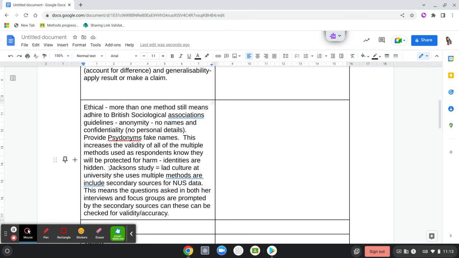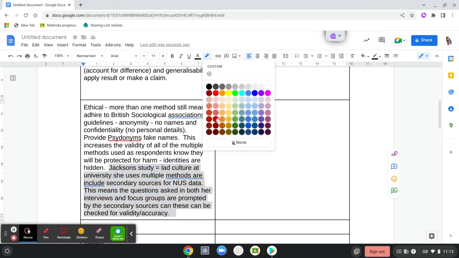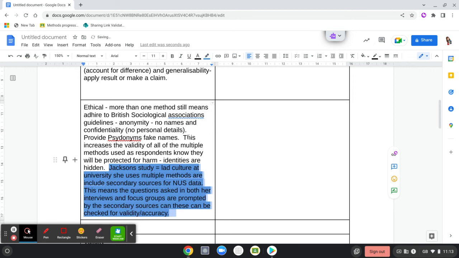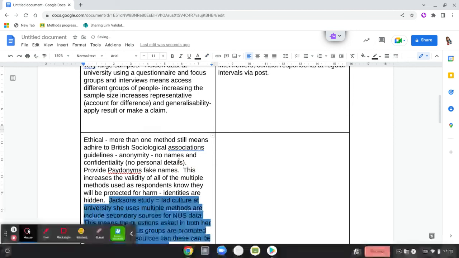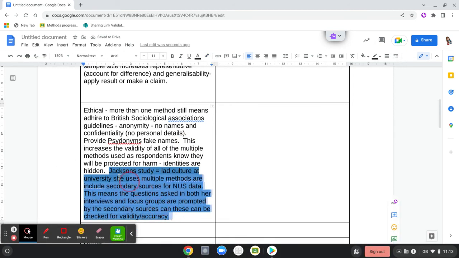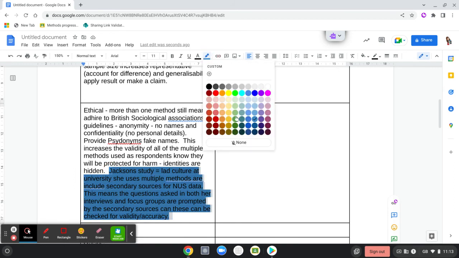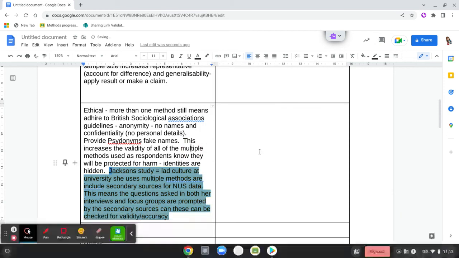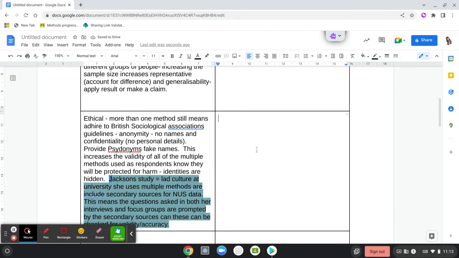So again, I've got another study there. We're only supposed to have two. You can use more if you want, if it helps you. It would never hinder you. I'm also trying to show you different ways to use these studies, because if you get it, you can use it how I've done it, or you can be a bit more creative, but definitely use her that way.